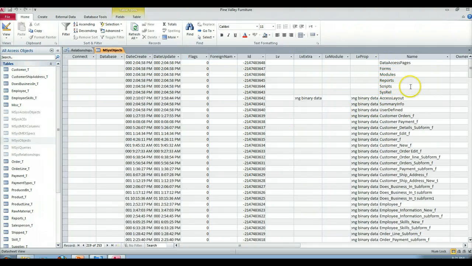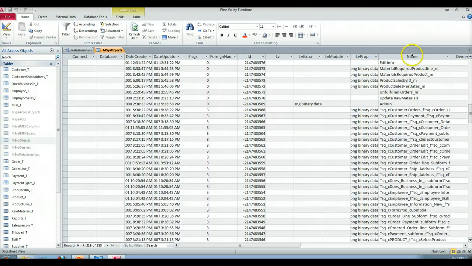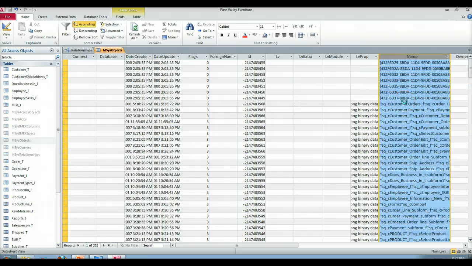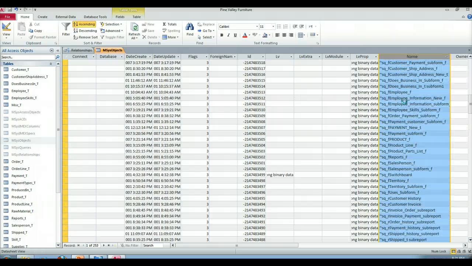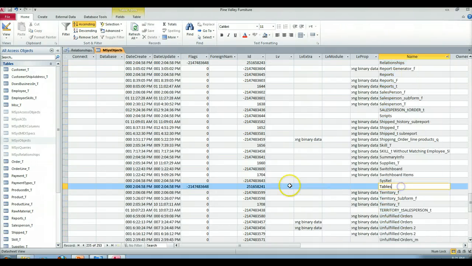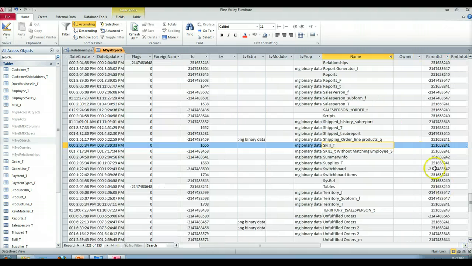When I look at tables, where's my tables object? Let me just sort this to make it easier. So this is an object that I would need to link to itself. So here's my tables, there's my 251, 241. If I look at the skill table, I can see that the skill table's parent is tables.